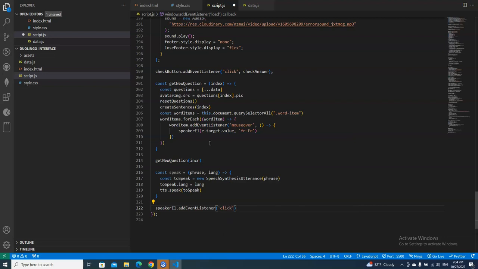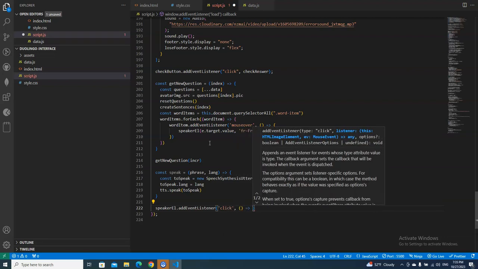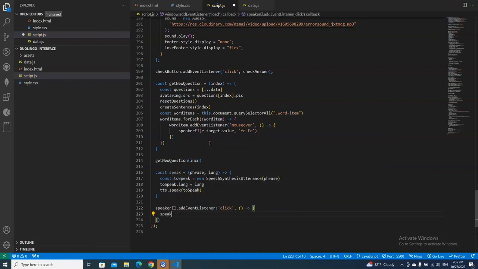So when we click the word, it should trigger this speak function.